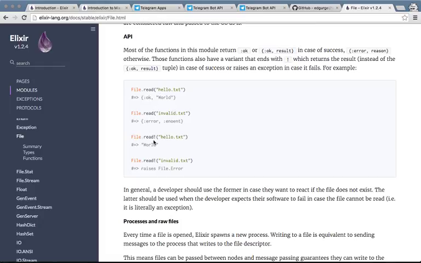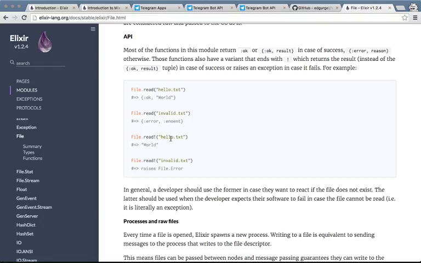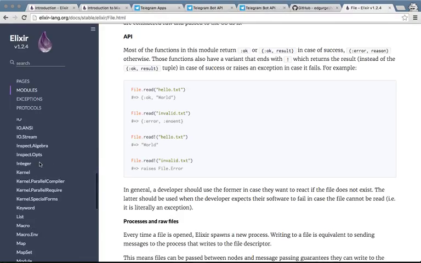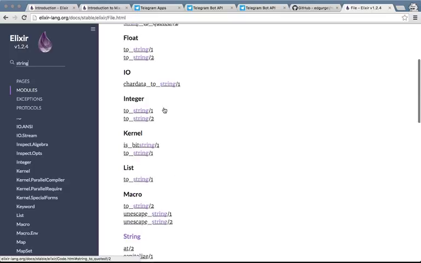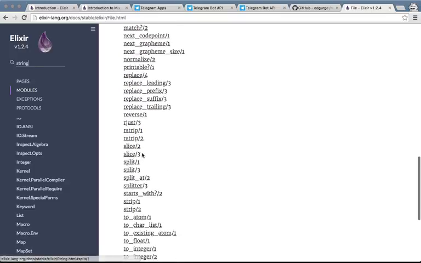So you can do @token, it's going to be File.read. There's a String function that does strip.